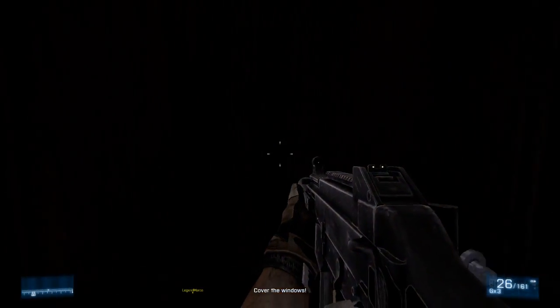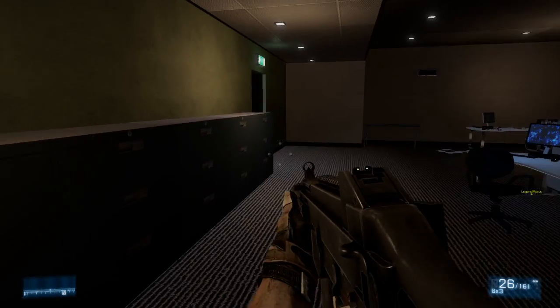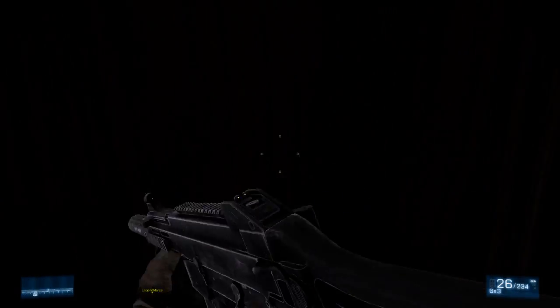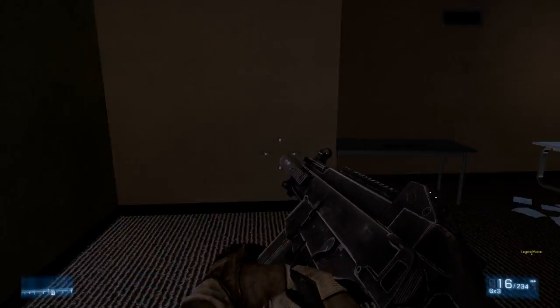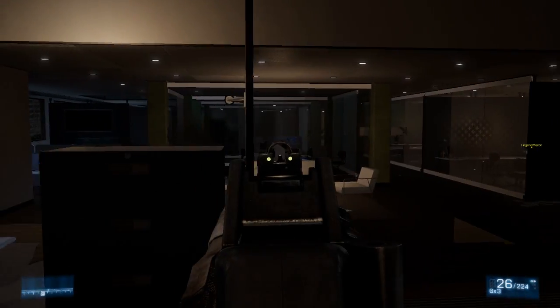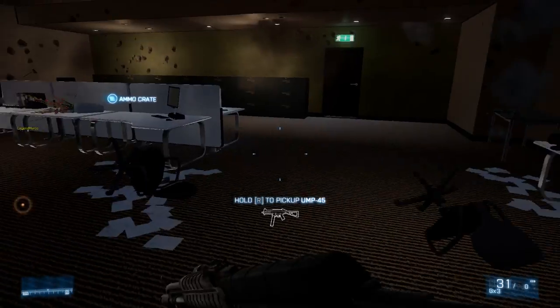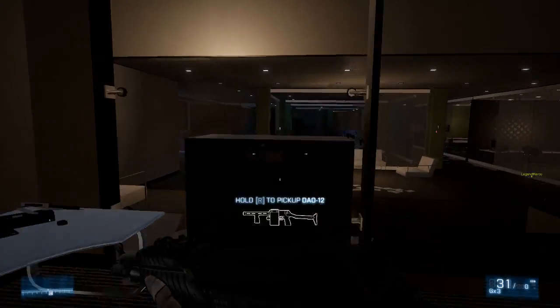Like, obviously the walls aren't going to be as destructible, but there will be things that you can hide behind, like desks, cubicles and stuff like that, that makes the environment destructible. You see, I'm just looking around for things that I can destroy just to show you guys. And that leads me to the discussion.